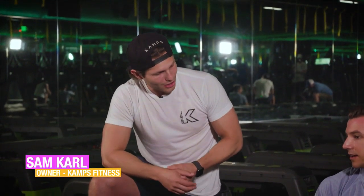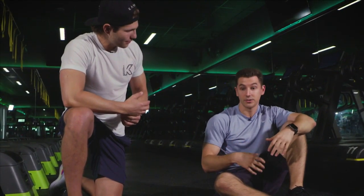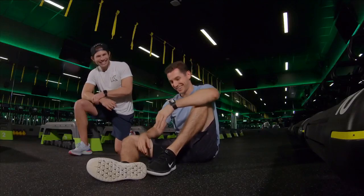Doing a few rounds of that at home or here at Camps Fitness is always going to help. It's important to have a strong core because you use it in pretty much everything that you do. And then your abs — a little showy, and we're here for some show. As you can hear, I'm breathing a little heavy. It doesn't take a lot of work — slower and controlled, you really feel that burn. If you pick up the pace, you don't get that sweat in. You can do this at home or come here to Camps.